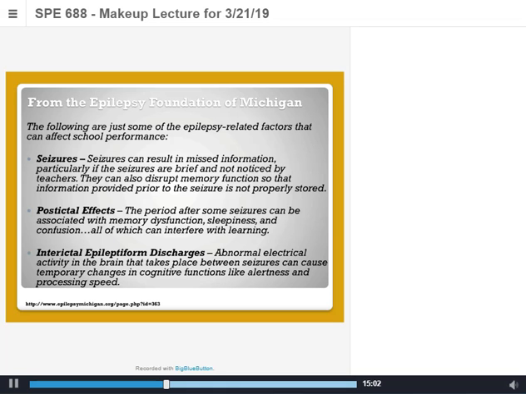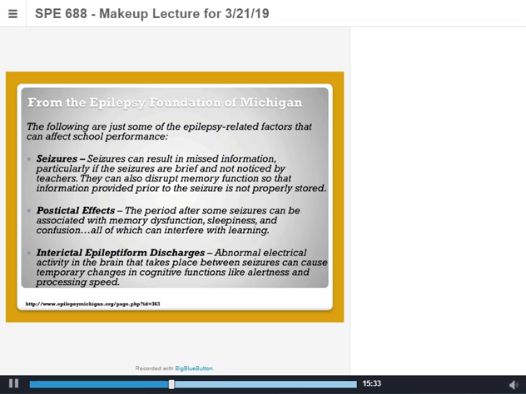Postictal effects. The period after some seizures can be associated with memory dysfunction, sleepiness, and confusion. These are the things we are more likely to see. After the seizure, of course, the student might have a little confusion. They're going to be sleepy. They're going to maybe not remember some of the things. Things are going to be real foggy. They are going to need some time to rest and recuperate after that.